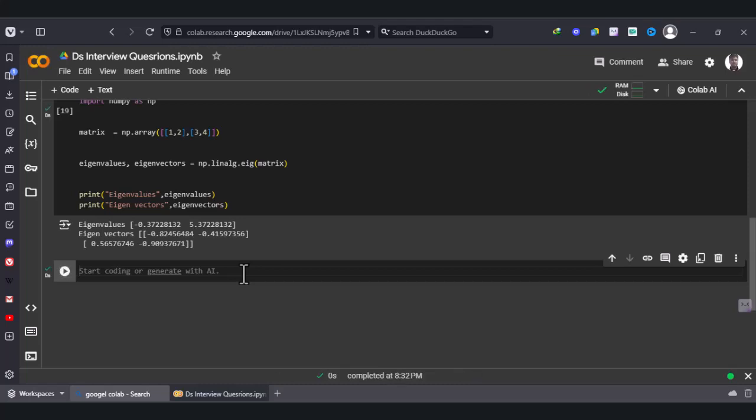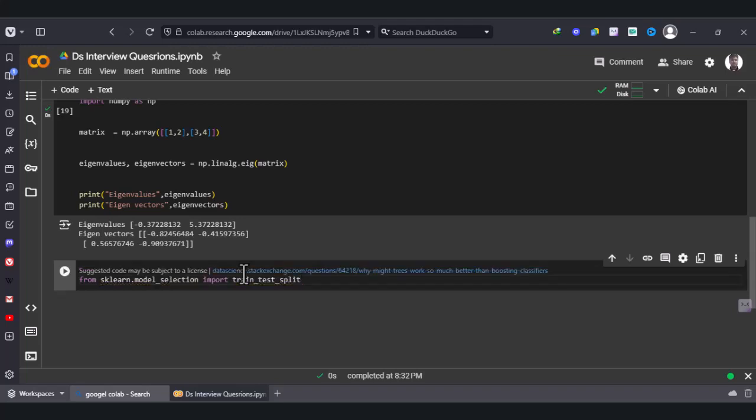From sklearn dot model_selection we import train_test_split. If you want to find it, these are the suggestions you will get here.